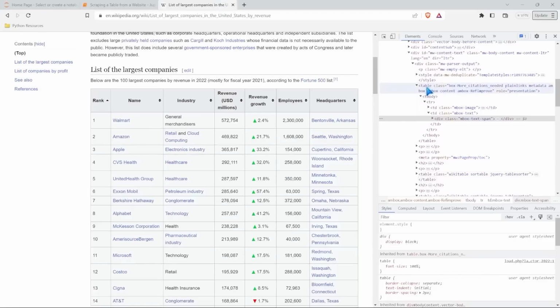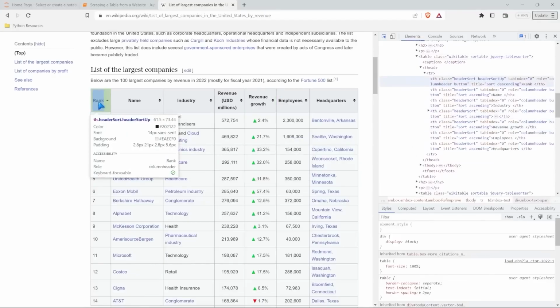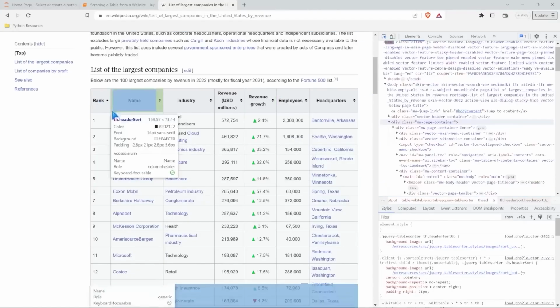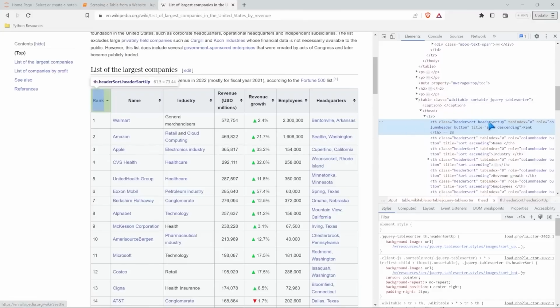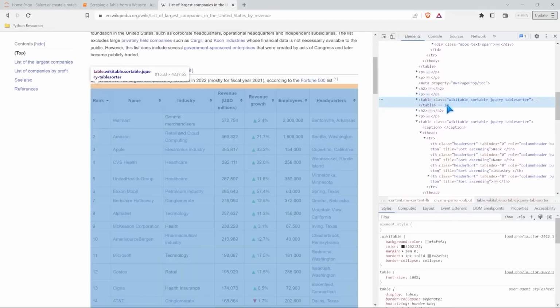Let me go back, because I don't know if that's what I was seeing earlier. Let's just get this rank. Let's go back up. Oh, where's the rank? There we go. So here's our rank, and let's go up to the table. And there's our class. That's a little bit odd to me.